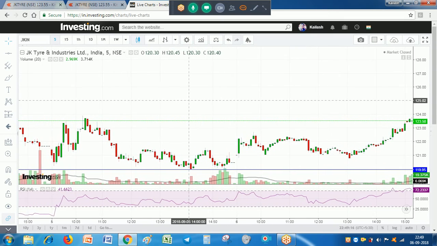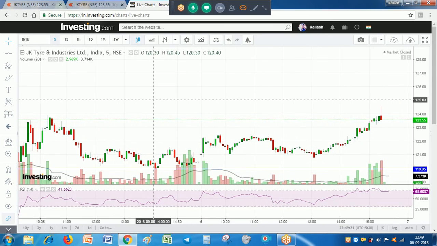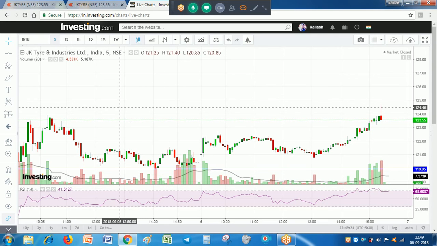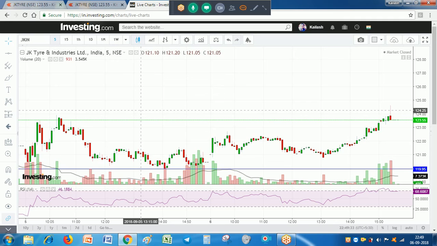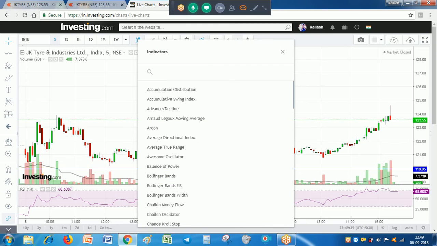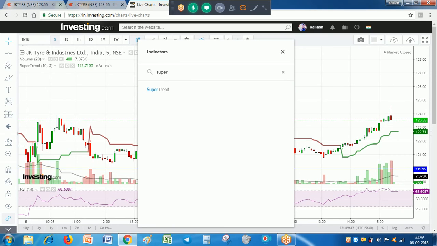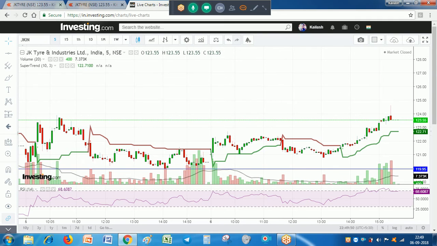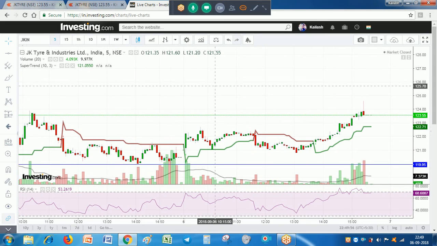If we use these levels, we need not use any other indicators; we can just play that way also. But if we add some indicators, that will give us more reliable signals. And friends, I will tell you one simple setup for intraday trading, and I want everybody to practice this. It is a very simple indicator, everybody knows this. That is Super Trend, friends. Super Trend is a very reliable indicator because it gives us buy and sell signals, which makes trading quite a bit easier.